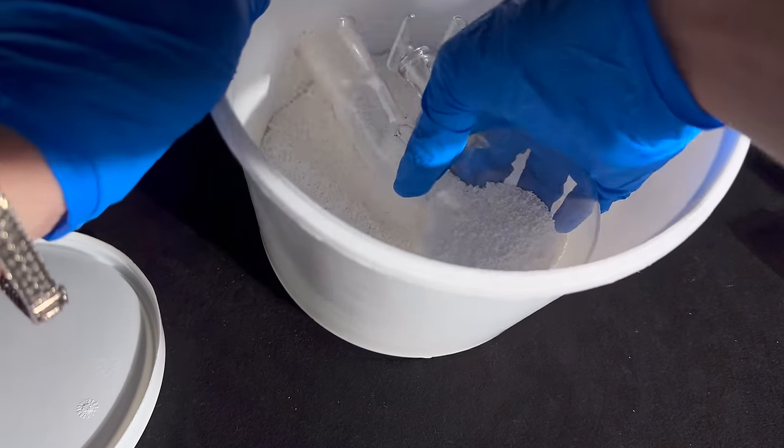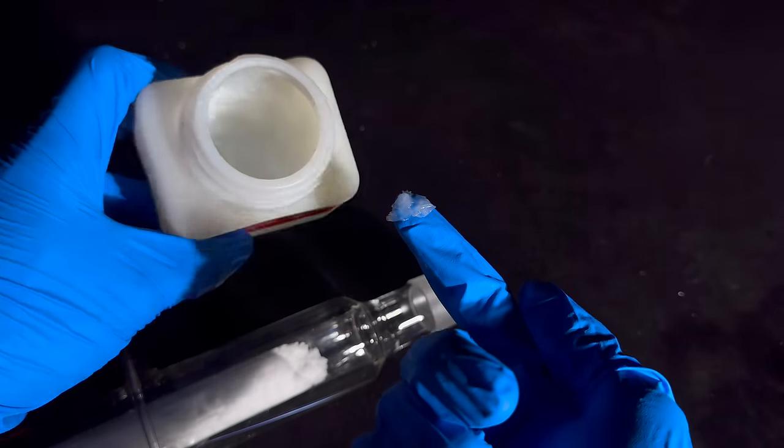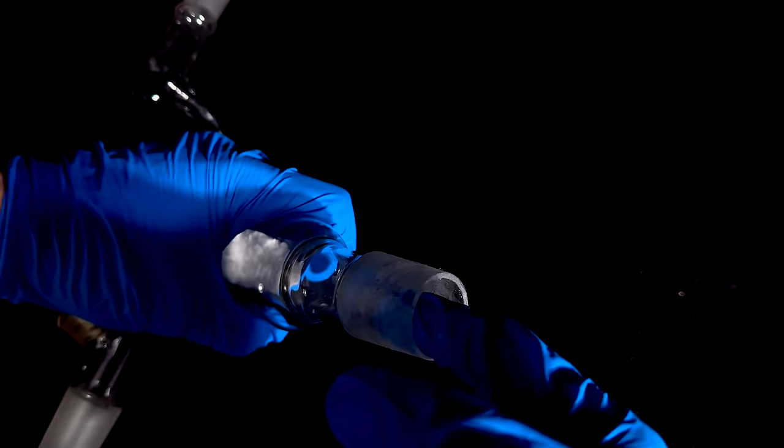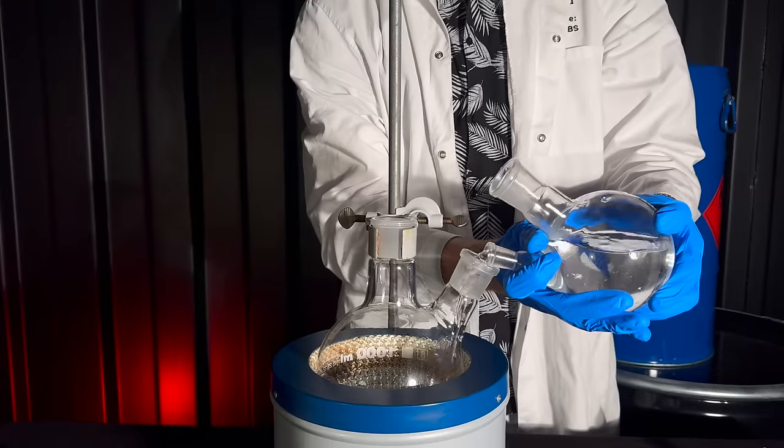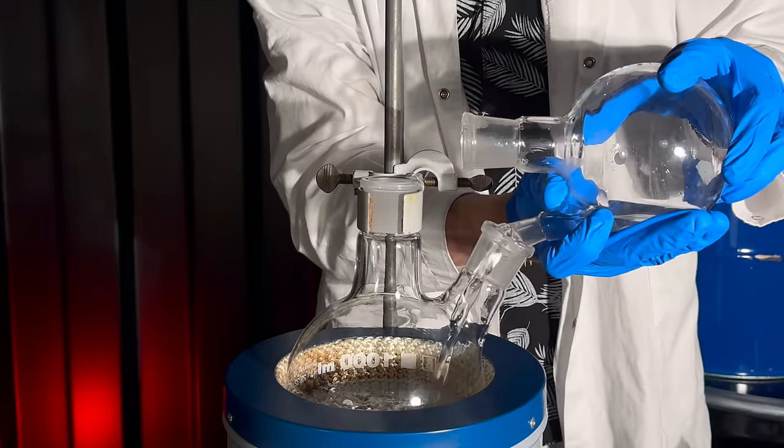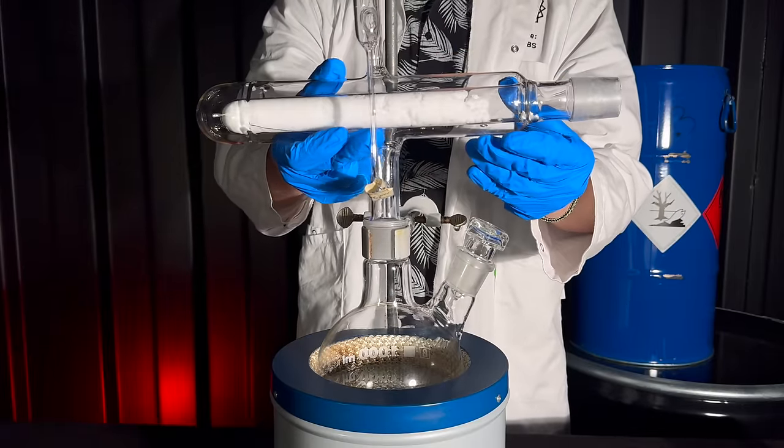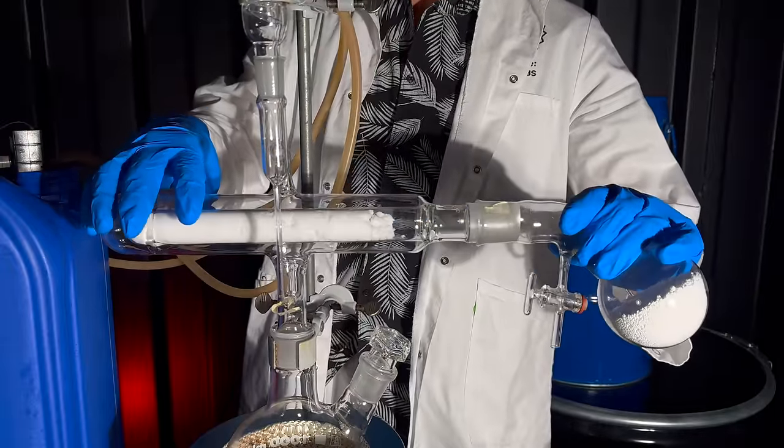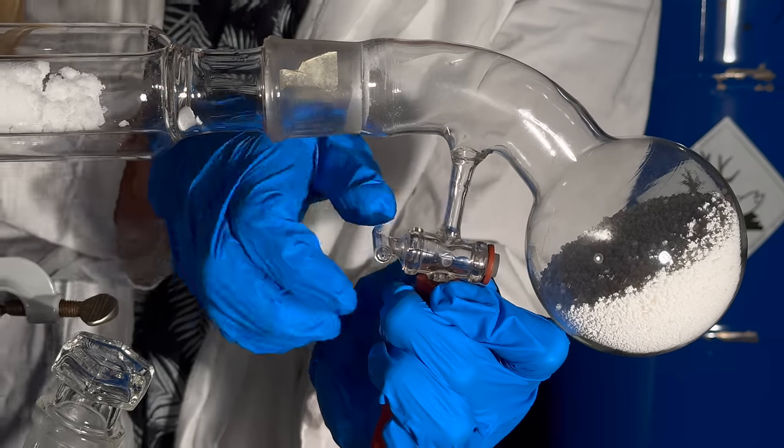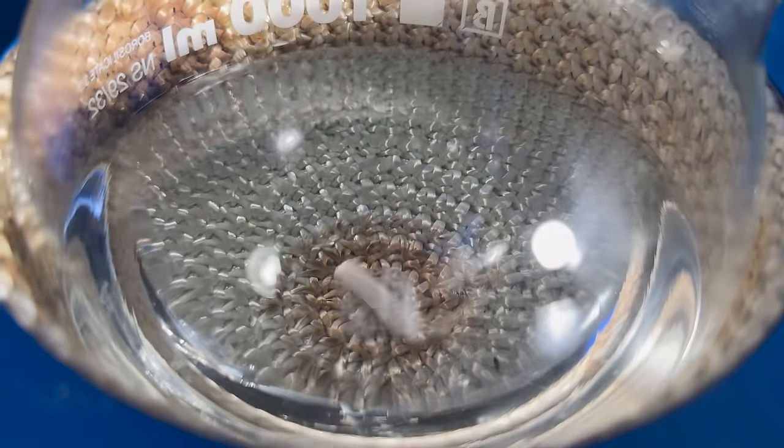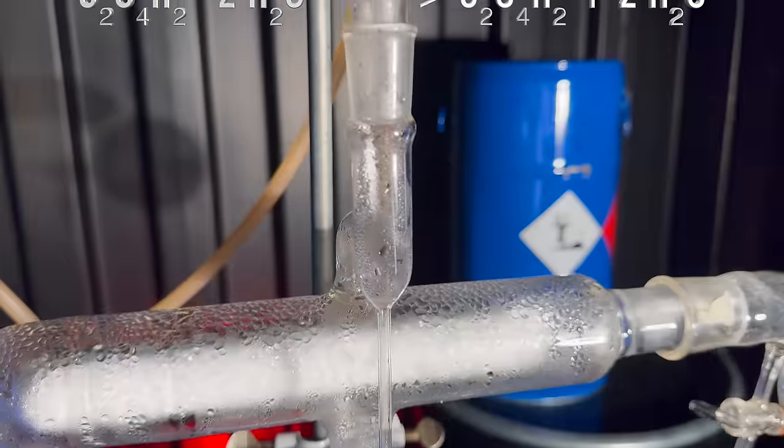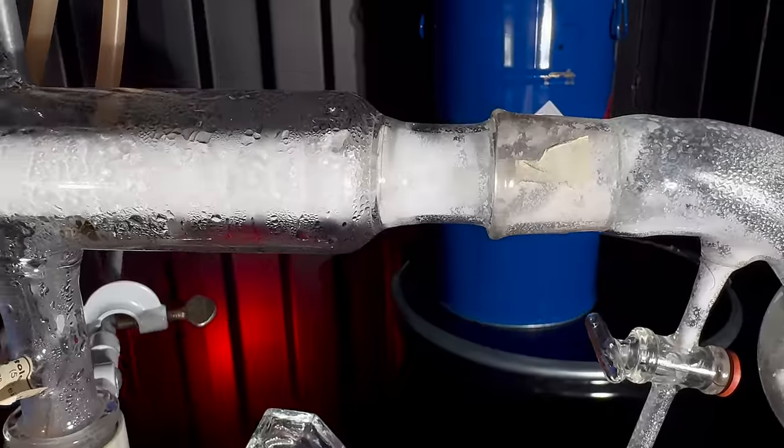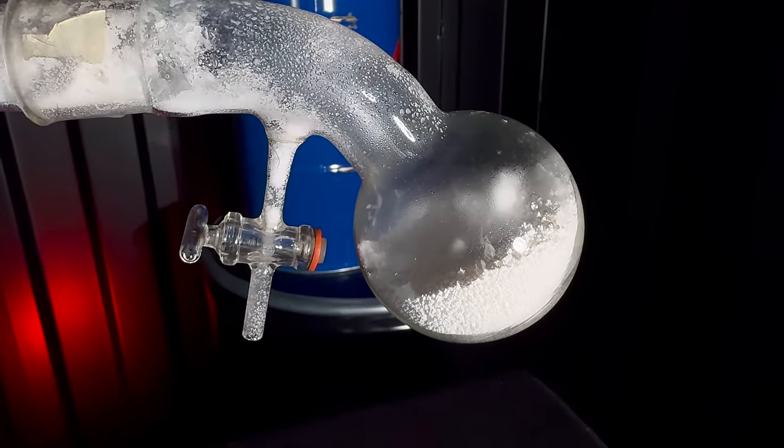A drying pistol operates under a vacuum. The ground glass joints must be greased appropriately. I filled up the flask in the heating mantle using distilled water. Water vapor with its temperature of 100 degrees C is the ideal temperature for drying oxalic acid. After setting up a reflux, I connected the flask and pulled the vacuum. As the water vapor travels through the mantle of the drying pistol, the oxalic acid heats up and releases the two molecules of water per molecule of oxalic acid. Due to the vacuum, water boils off at a lower temperature and gets sucked up by the desiccant.